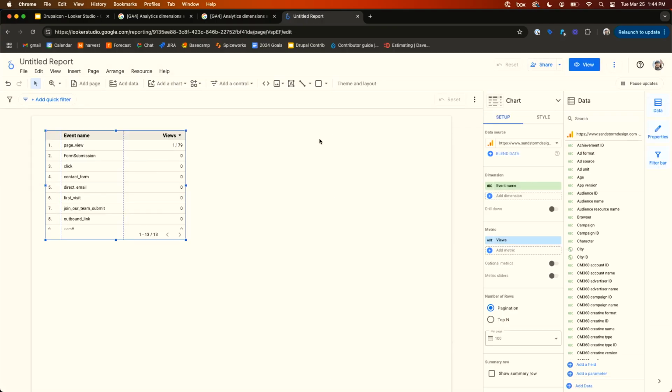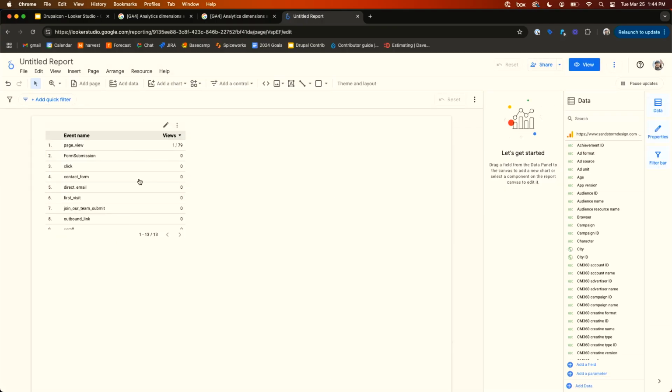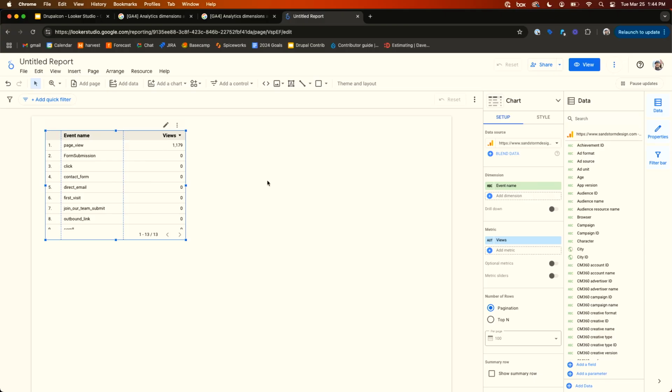But we're going to get started very simply with what we're looking at. So when you add a new data source to a new report, it's going to, by default, create a report that pulls in events and sorts them by views, which is not totally helpful. Those of you who may be more familiar with GA4 would know that the best way to look at this data would be to use the event count metric. If we switch that over, this data starts to look a little bit more neat.